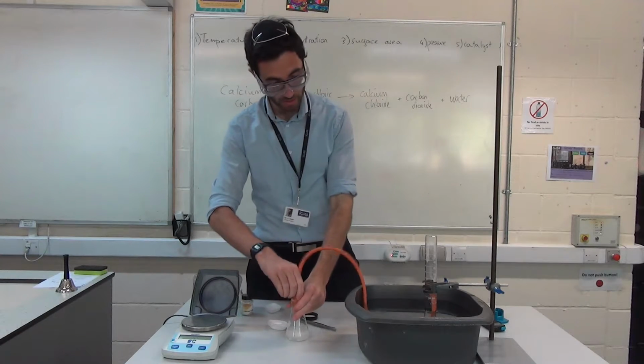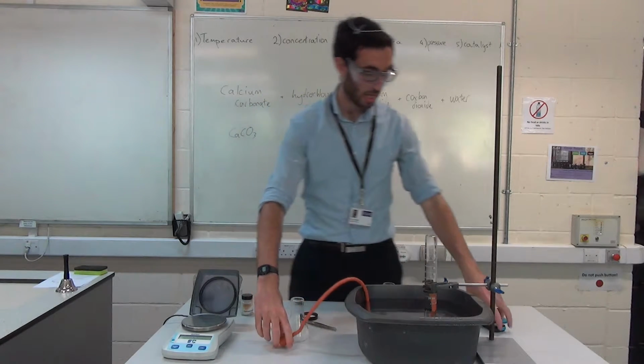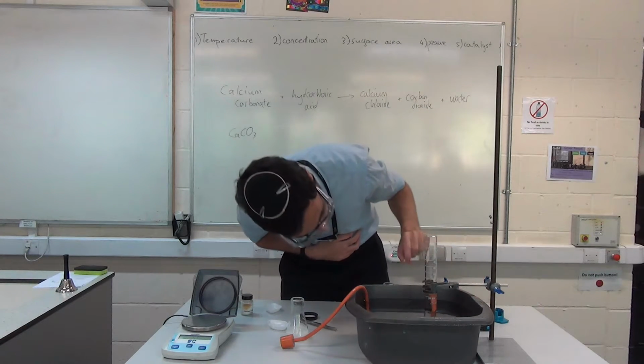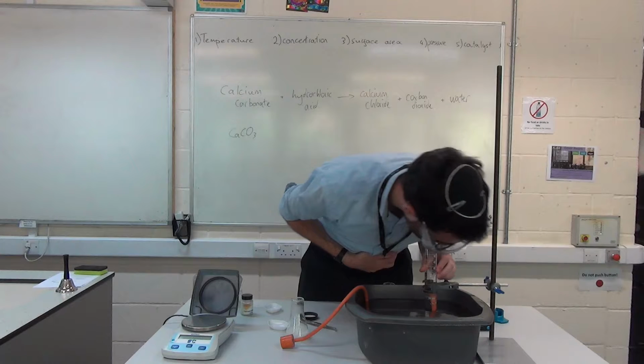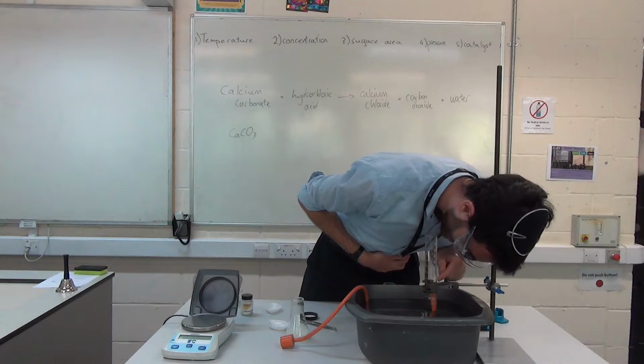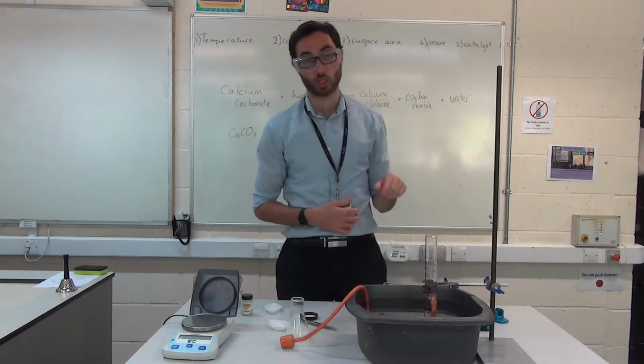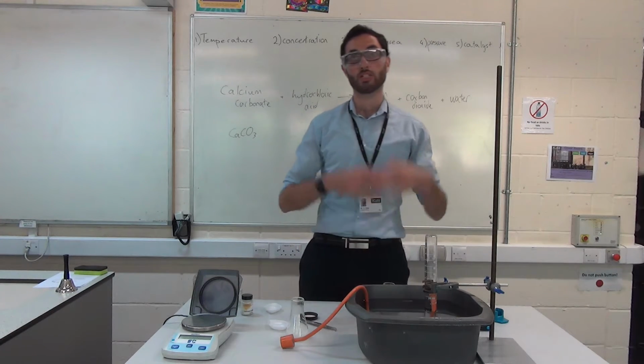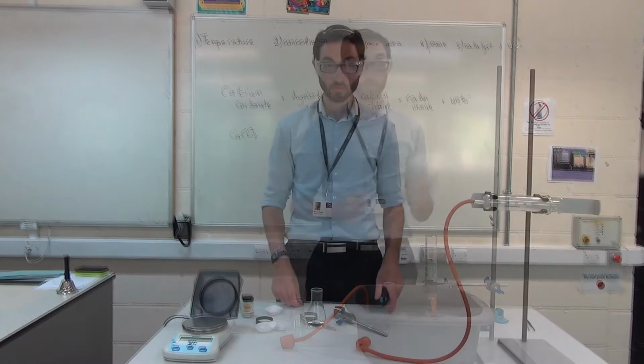So my reaction's done, and I'll just take off the bung, and let's say it was 2 minutes, so I'd stop it at 2 minutes, and I'd record my volume here, which is a bit difficult to read now, but it's there at 79 centimetre cubed. So I've got 79 centimetre cubed, it took me 2 minutes, I do one divided by the other, and I get my rate of reaction.